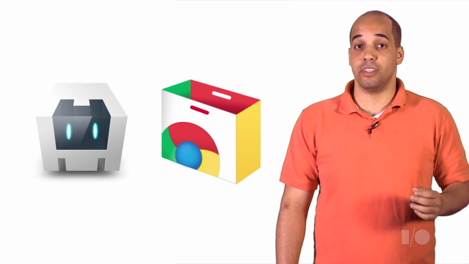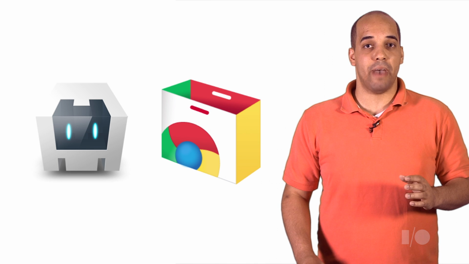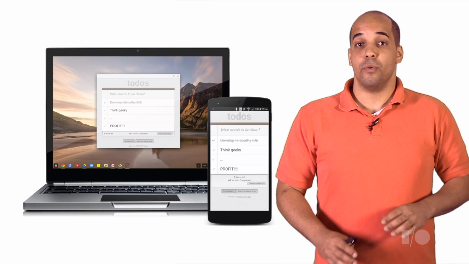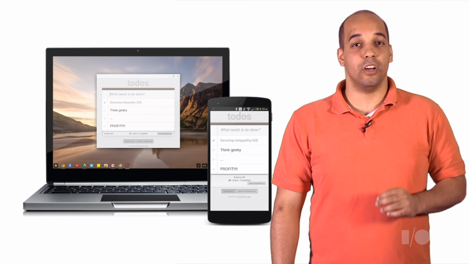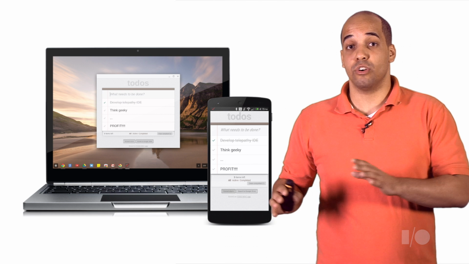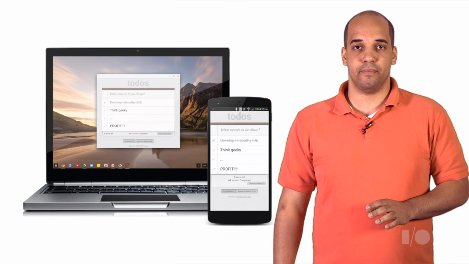Well, over a year ago, our team started contributing to the popular open source hybrid application toolkit, Apache Cordova. We also took a look at the amazing work being done with Chrome packaged apps for desktop. So, in January, we released a developer preview of a tool called CCA, which allows you to build hybrid mobile apps using the Chrome packaged app format.